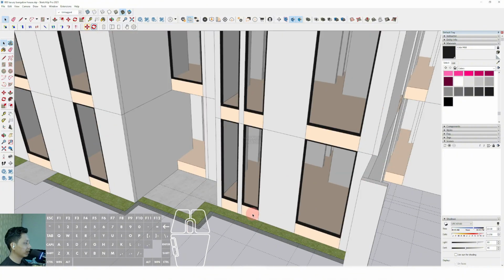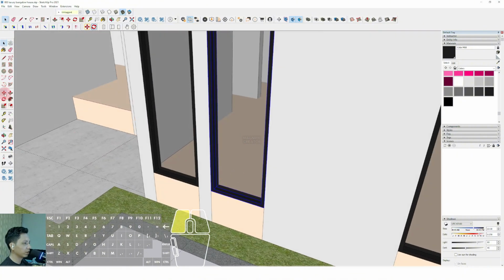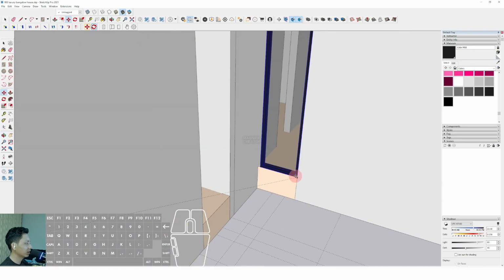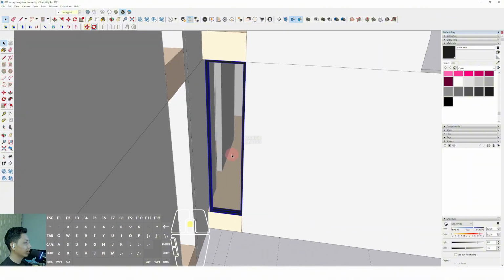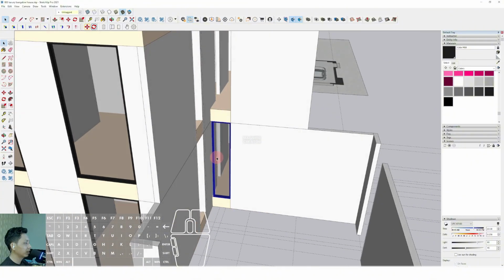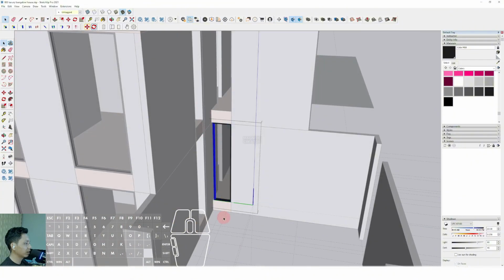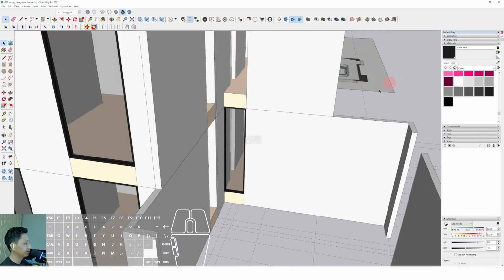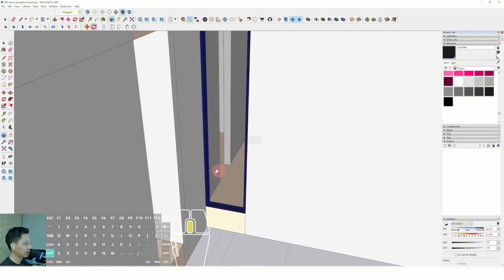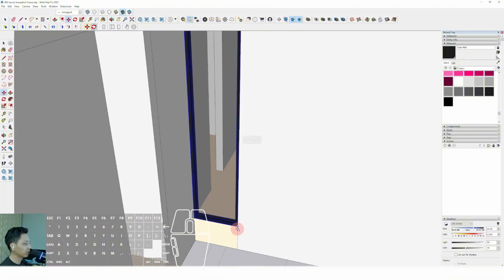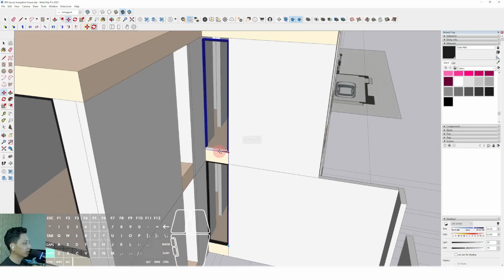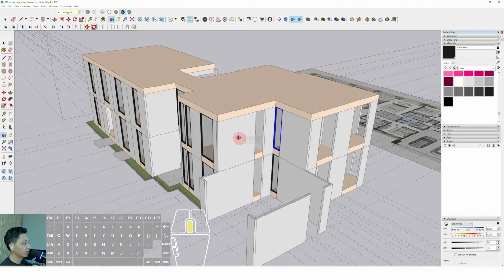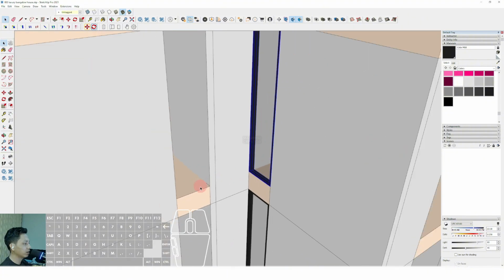After that we can click this frame, select move, tap control, click this corner until this corner. Then we can right click and make unique, and we can select this frame and move it until this position. And again we can click this window, select move, tap control, click this corner until this corner. This is for the front area. This is for the side area.